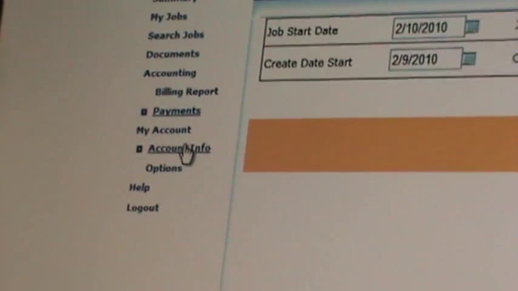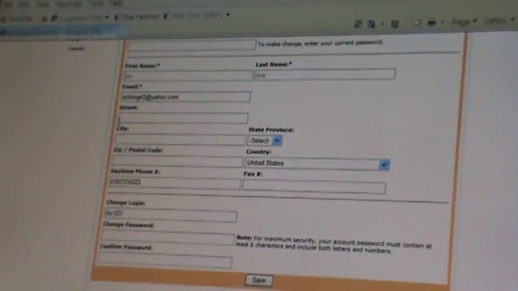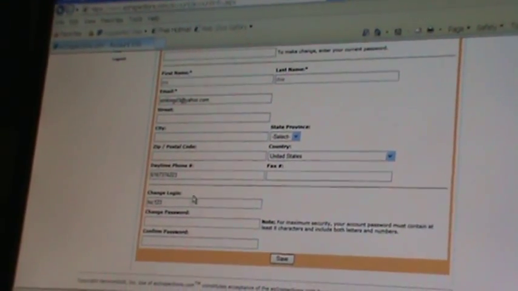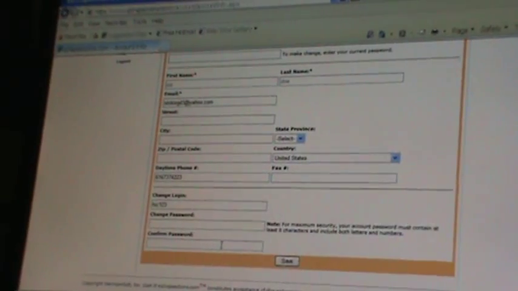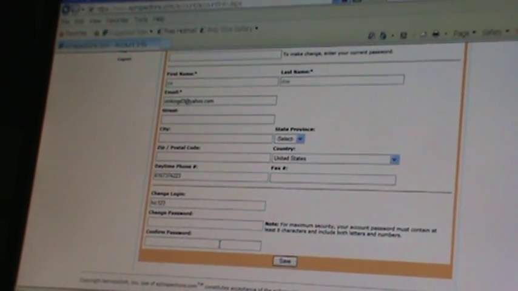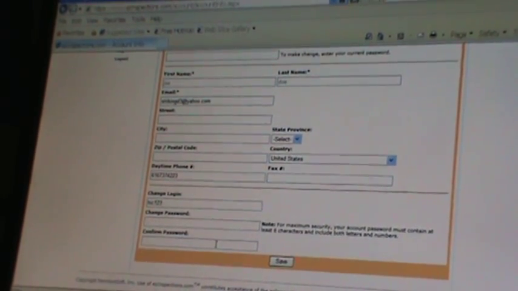Under this section, it's got my account info. It asks what the current password is. It's got the name, email address, street address, city, state, login, password. You do not change your login or the password that's been assigned by the office for this. But if you would like to, please feel free to fill in your phone numbers and your street address for us. That would be nice.